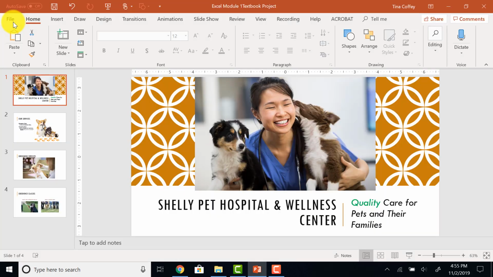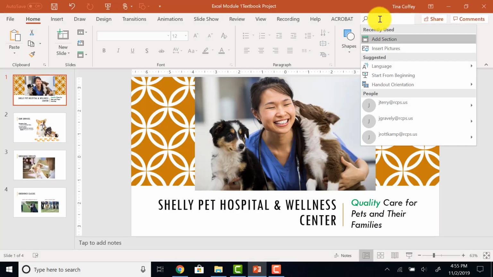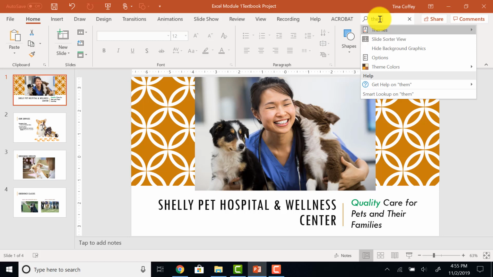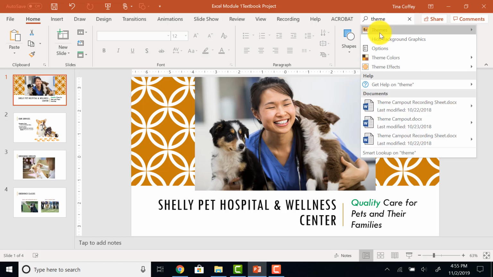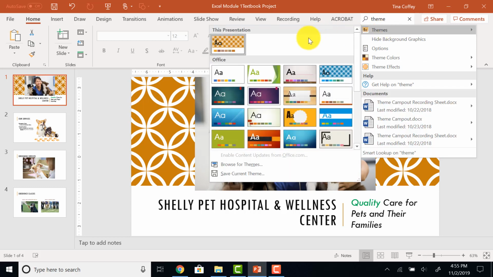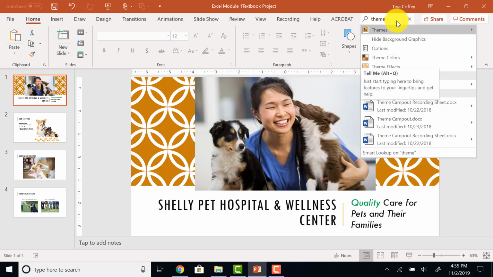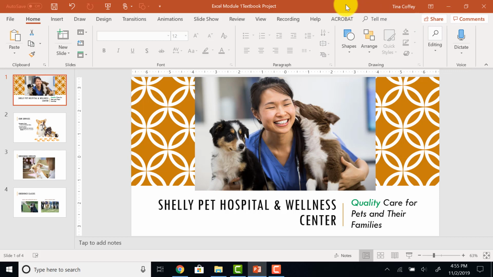And also know about the Tell Me box. So this box allows you to type in whatever you need to do, and it will take you right there to what you need to do. This is such a handy box. If you haven't been using it, you really should. You can use it on tests. You can use it on assignments. If you can't find the option for what you need to do, you can just type it in this box, and it'll help pull it up for you.